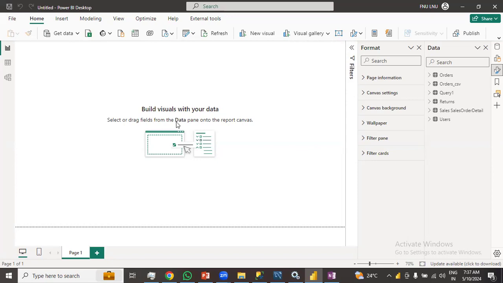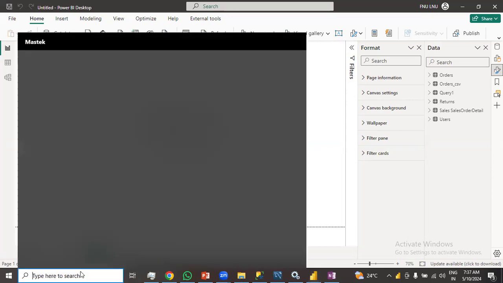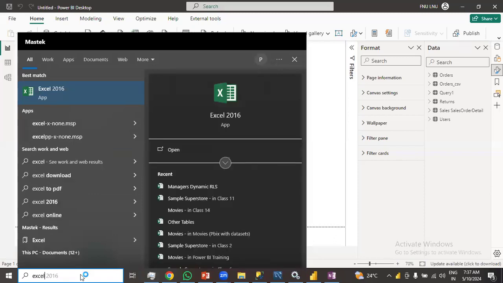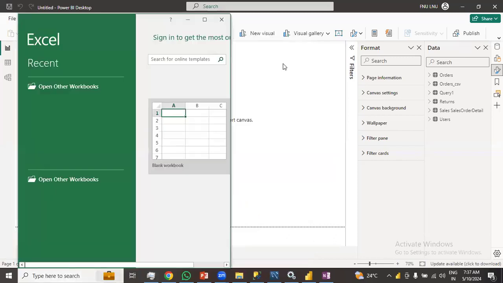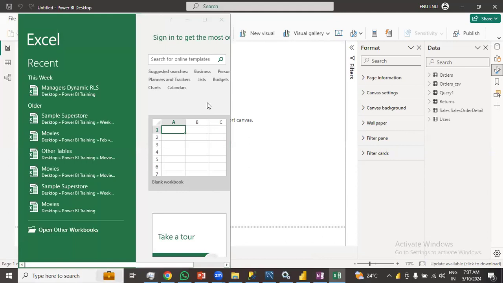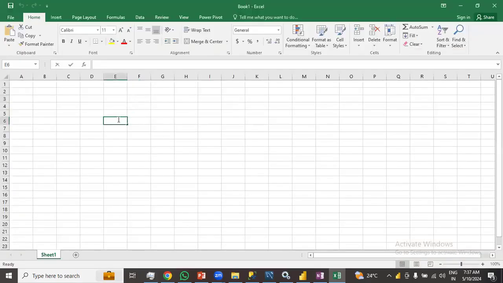I'll tell you the exact thing that happens. Let me just open the Excel. There definitely will be a DB team, and the responsibility of the DB team is to maintain the data warehouse, or to maintain all the tables in your data warehouse. The way in which the data is arranged should be uniform, and the data types should be established. The sole responsibility lies with the DB team.